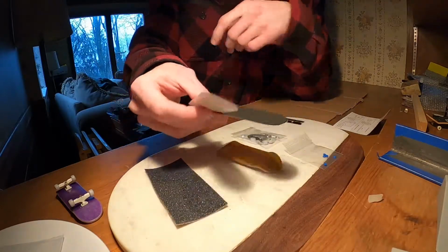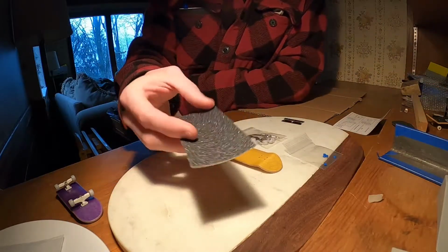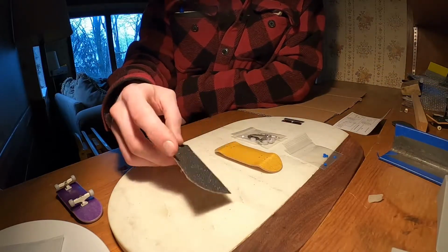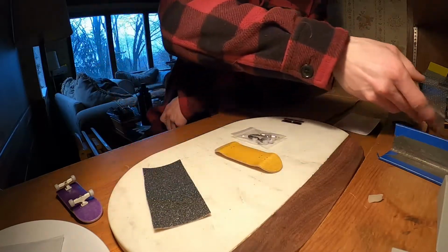They gave me this foam grip tape, but I don't personally like it. I use just regular old grip tape from a skateboard, so I'm going to use that. They also gave me extra bushings, but I'm not going to use these right now, so I'm going to set those to the side.